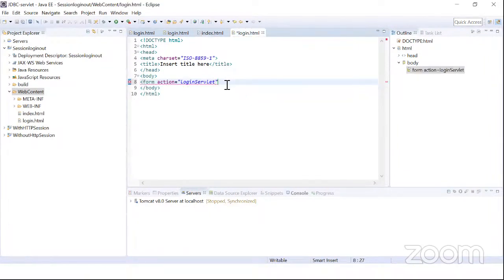Right. So login servlet, and method should be post. I'm taking method as a post method because in almost all applications I've taken the get method, right? So now I'm taking the post method. Fine. So now name.